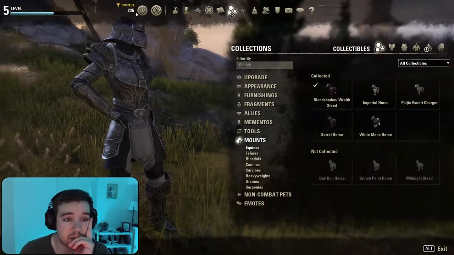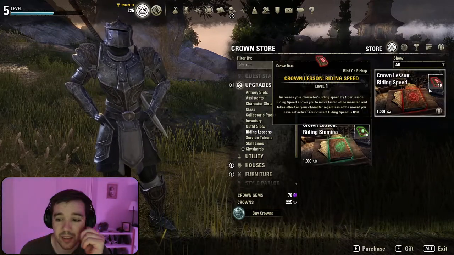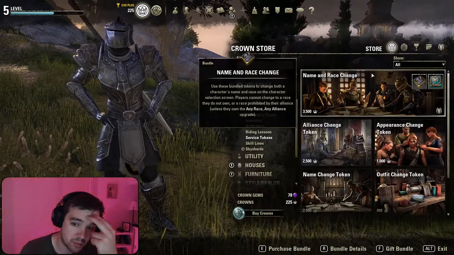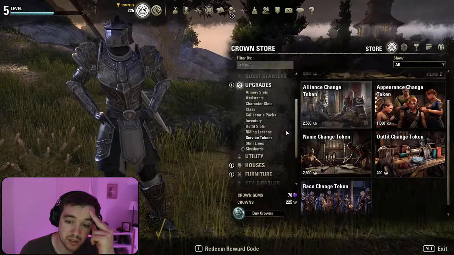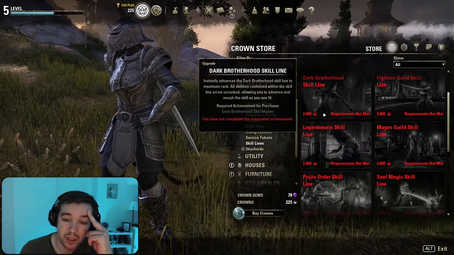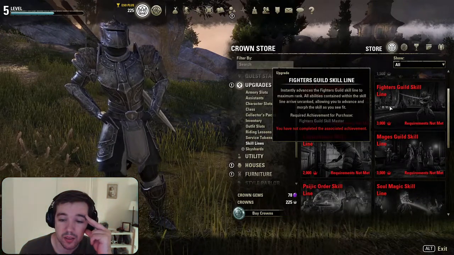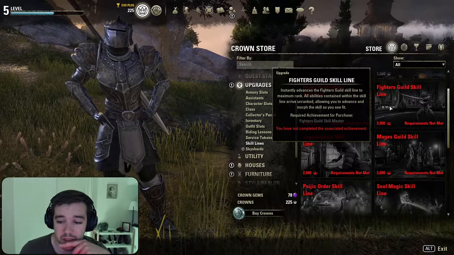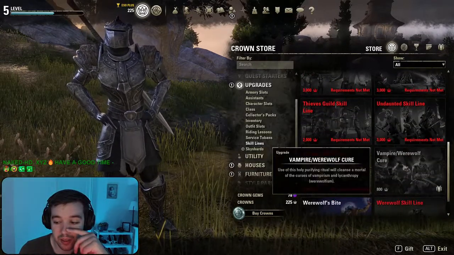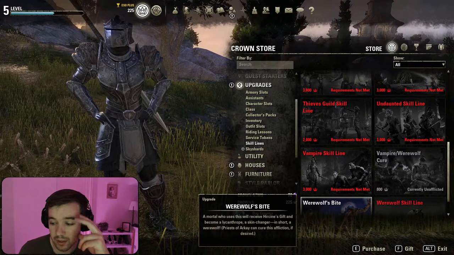Oh well, so I need to see here. Upgrade inventory, outfit, riding lessons. Yeah, so literally I can buy these. Name and race change. Skill line, Curse of Vampire. Fighter skills, skill master. Oh, okay, so if you have already done Fighters Guild, you can actually buy it on your other characters. I need those.